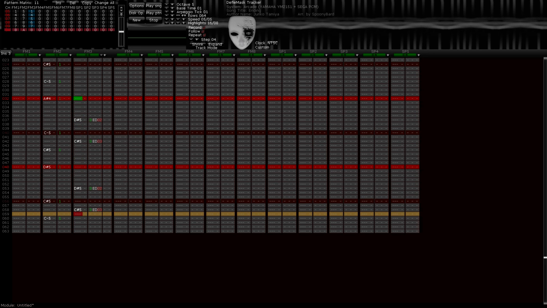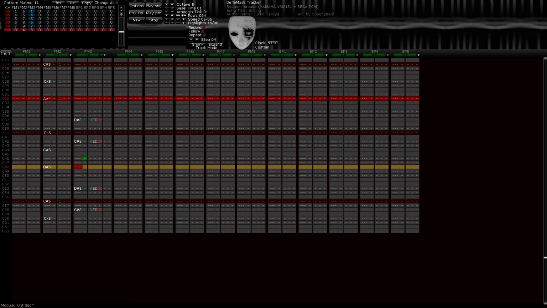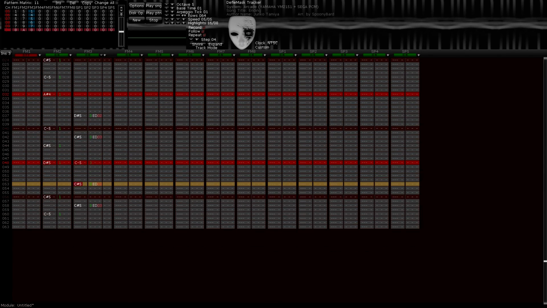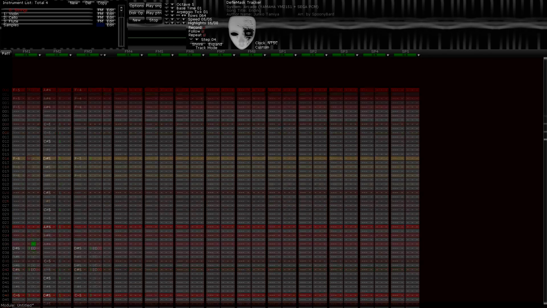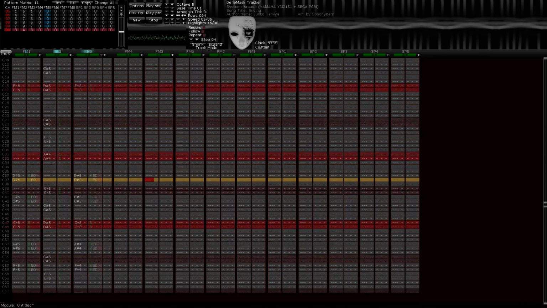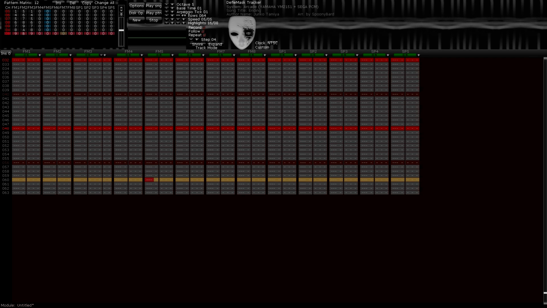So it would be like 1, 3, 5, 1, 3, 5, as opposed to 1, 2, 3, 1, 2, 3, 1, 2, 3, 1, 2, 3. It probably sounds a bit confusing, but trust me, I know what I'm doing. Okay, now the song ends on just one final note, and it should be relatively easy to pin down.